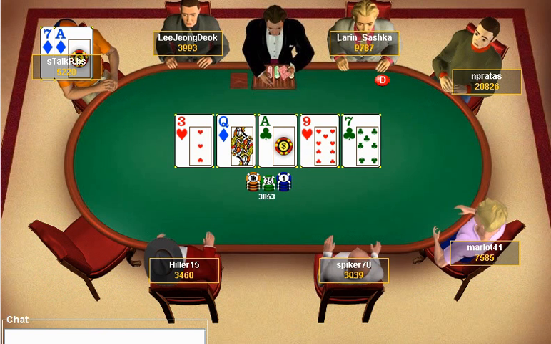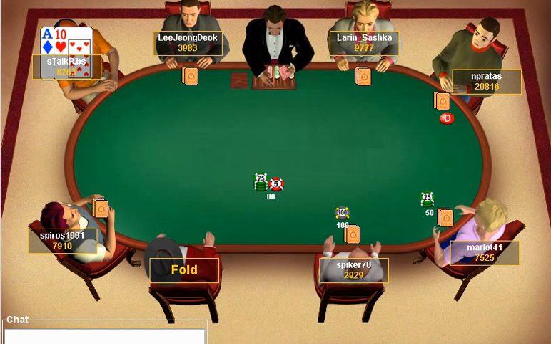I don't particularly like that line. I feel like that line lost a lot of value and just gave his entire range a lot of chances to improve. We should have been raising the flop. We should definitely have been raising the turn. And when you raise the river, you might have made it a bit too big. That's kind of how I felt about that.